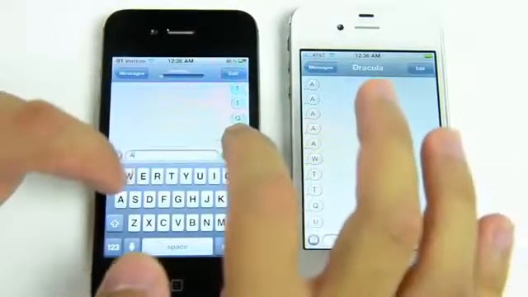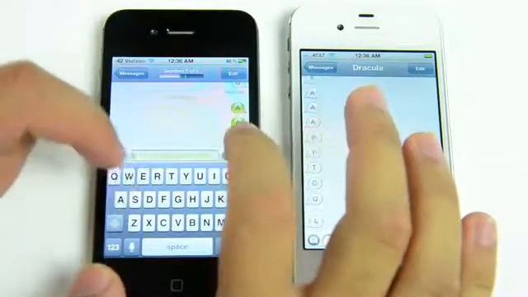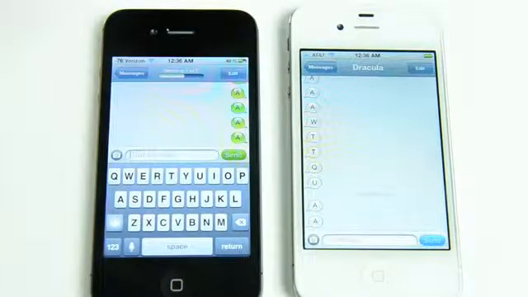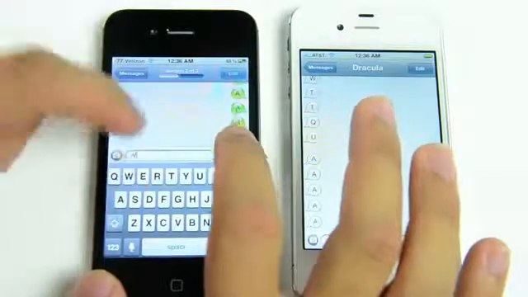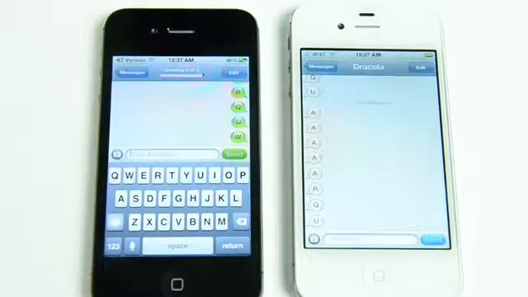And here's the exact same setup, but now we are sending via SMS. So you can see we've queued up a whole bunch of messages there. It doesn't help that we're going from Verizon to AT&T either. So you can see when it's available, iMessage is a tremendous improvement over standard SMS. And of course, it also works on iPads.